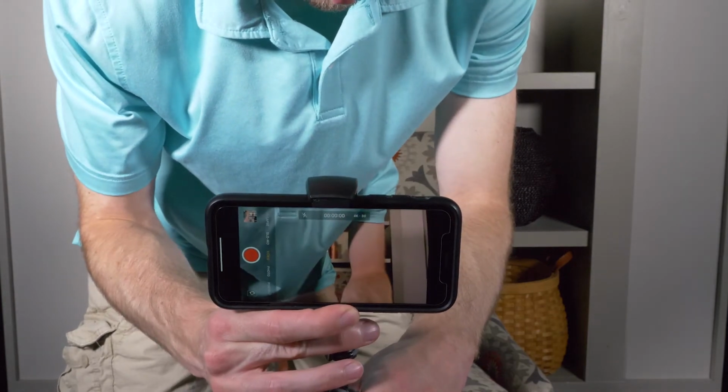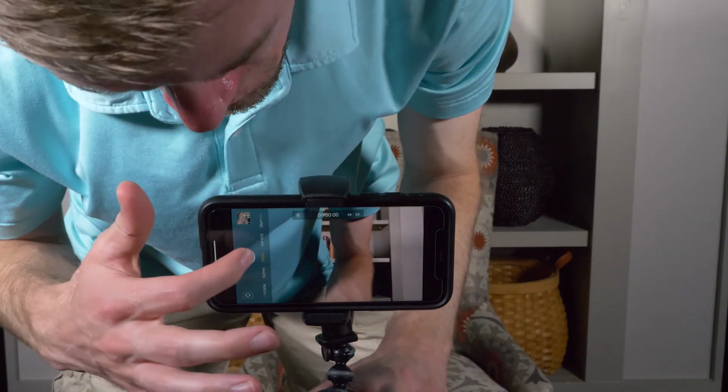When using the rear-facing camera, you might think to yourself, I can't see myself, but that's okay. Set up the camera with your tripod at about an arm's length away, and then you can record yourself and test different shots before you finally decide on the shot that you're going to use.